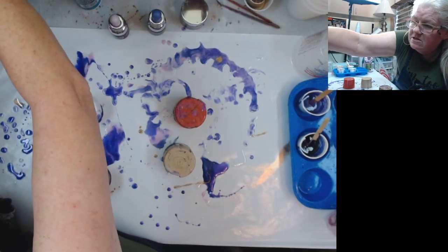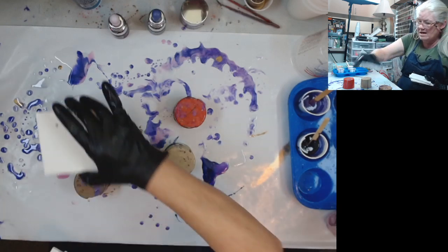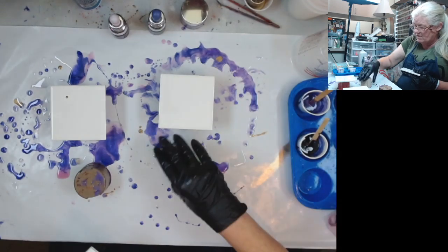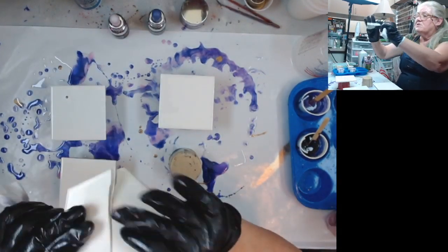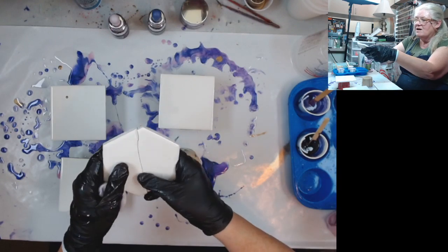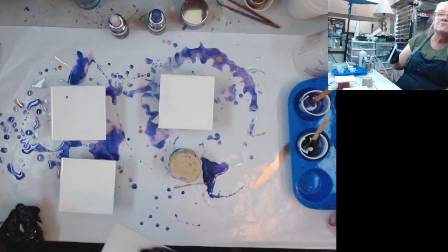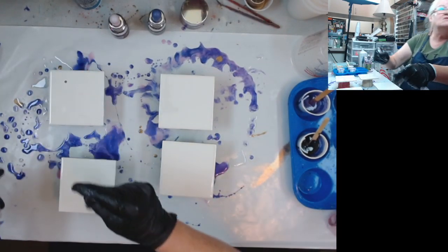Okay. Let me just get some plain old ceramic ones. I dropped a piece of something on there, but I'm sure the resin will cover it up. Anybody have this happen to their coasters yet? I was taking them out of the box, the last of them. I'm not even going to try to glue it. Anybody get broken coasters? Anybody get broken tiles yet in their boxes? Isn't that terrible?